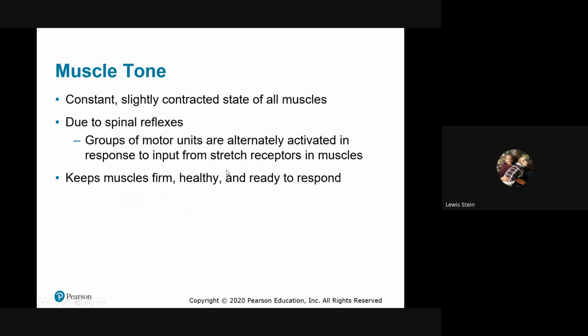So alternatively activated in response to stretch receptors. So they're always there. If someone's comatose, then we begin to see that. And again, with muscles, what happens when they're not being used at all? Atrophy. So even people in coma, we have physical therapy and bedside services exercise them in the hopes that if they do come back, that at least we have something, because if a muscle atrophies too much, it's not coming back. It's not the same as having a cast or a brace on for 3 weeks and a couple of weeks out of it, all of a sudden, hey, I'm fine. That's the beauty of being young and healthy.